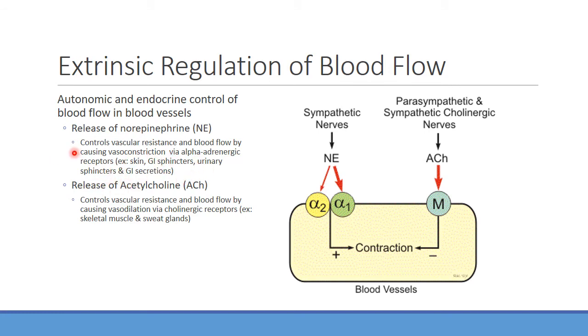And so this is really important because when you look at patients who are in a really high stress kind of state, you can end up seeing other problems that can pop up from this. So for instance, if I had a patient who was in a chronically high stress state, I'm releasing a lot of my sympathetic nervous system neurotransmitters like norepinephrine and epinephrine. Sure, that's good because I can regulate blood pressure effectively, but if I increase my GI secretions when I don't really need to digest food because I'm in a really high stress state, that can end up leading to things like gastric ulcers that can form because you're releasing too many acids into the stomach and they can burn a hole through them.